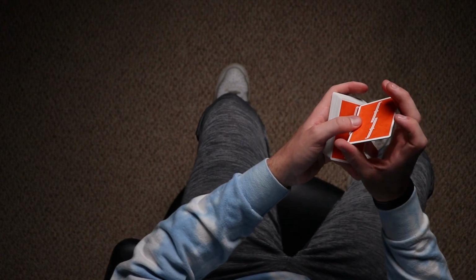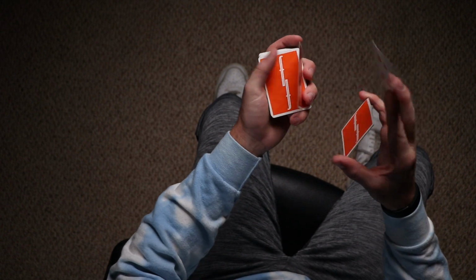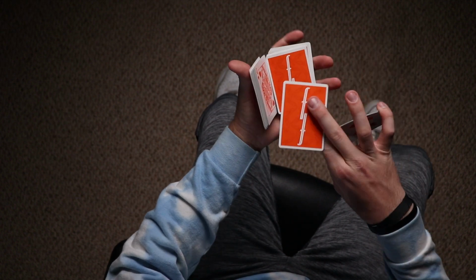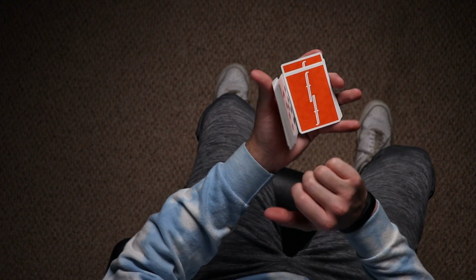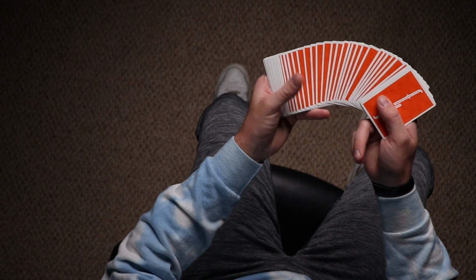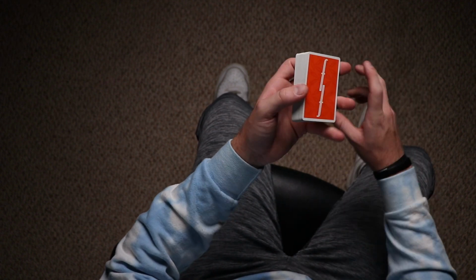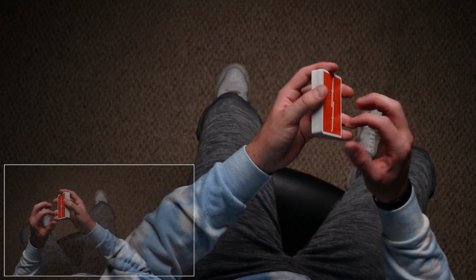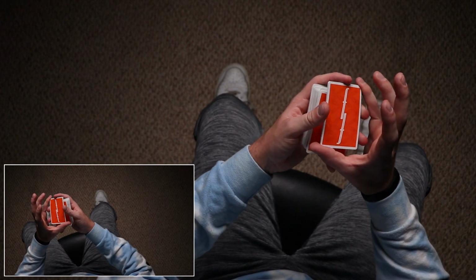I've also been messing around with this idea. You'll see it at the end, or you'll see kind of what it is at the end, but I do this, and instead of dropping it, I flip it back a couple of times, and even just do something like that. There are a bunch of different variations to the ending. I haven't really decided on one, but I needed one to teach, so with all that rambling, let's jump into the tutorial for Tilt-A-Whirl. So where you want to start is corner grip between your thumb and your pinky.